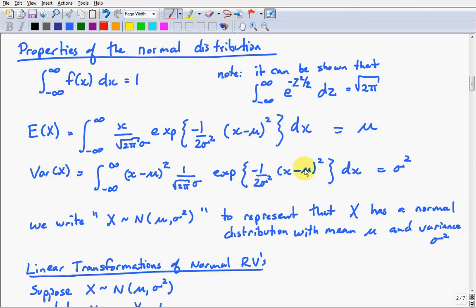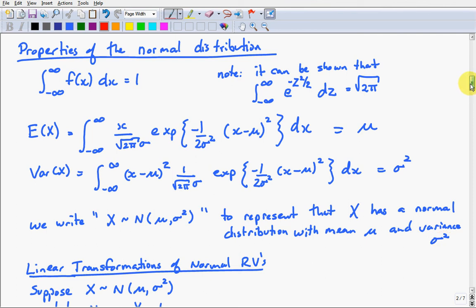So the mean and variance of a normal distribution, parameterized the way we had it on the previous page with this form of probability density function: the mean is mu, the variance is sigma squared. And we're just going to take those at face value rather than prove them. Some notation, we'll write that x, and this squiggle is called a tilde, N(mu, sigma squared), represents that x has a normal distribution with mean mu and variance sigma squared. This shorthand will be handy rather than having to write out that x has a normal distribution with mean mu and variance sigma squared. That would be a little more time consuming.